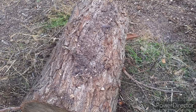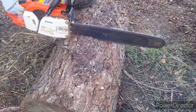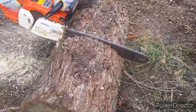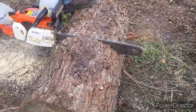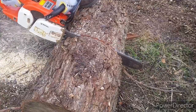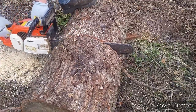I have sharpened the chain. Let's go ahead and do a test cut on this round right here — I think it's soft to medium hardness. It cut a lot better than before. No issue digging into the wood. The only problem I have right now is the carburetor — I don't think it's adjusted correctly, so it's struggling a little on the motor. Other than that, it cut pretty well.